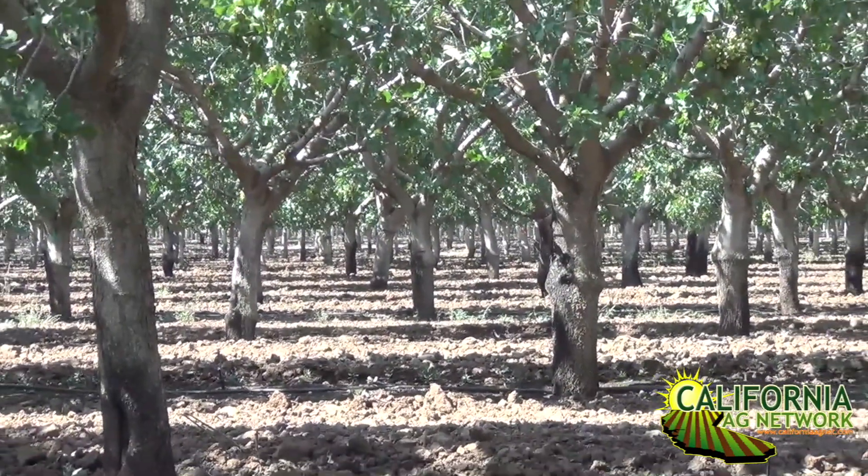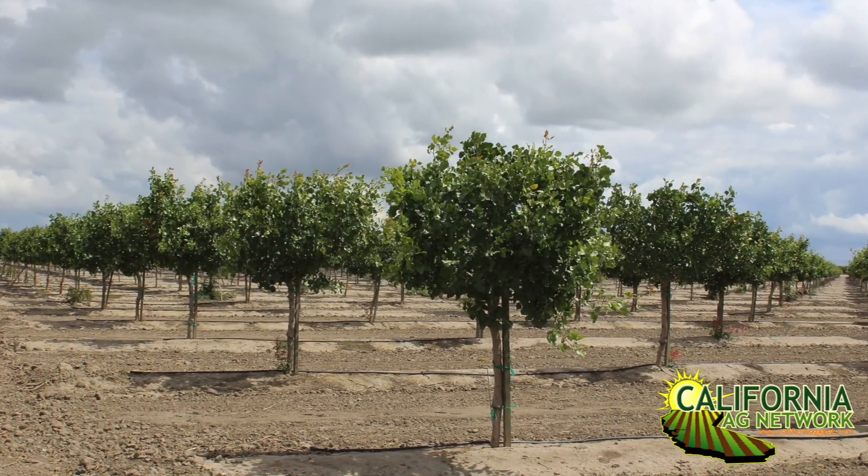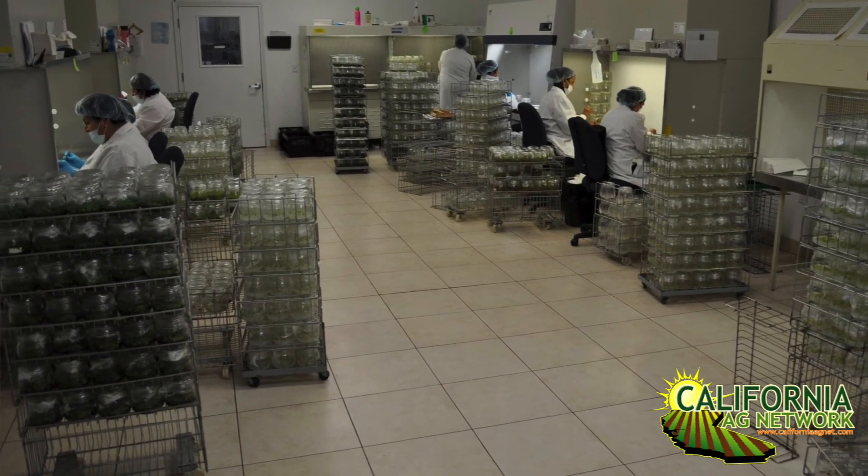The main difference between seedlings and clones is that seedlings are the result of sexual reproduction, which means that within a whole batch of UCB1 seeds, you're going to have variability in the population of trees. When you look at an orchard on a seedling UCB1 rootstock, you'll see some variability in tree size and vigor, and that's normal. UCB1 is known to be a somewhat unstable interspecies hybrid with quite a lot of variability in that seedling population. If you go with a clone — whether UCB1 or Platinum — you can expect more uniformity in tree size, because these are propagated vegetatively and in tissue culture. The advantage of the tissue culture system is that you can grow and reproduce many, many plants over time. That's how the nursery industry has managed to support our growing pistachio industry.